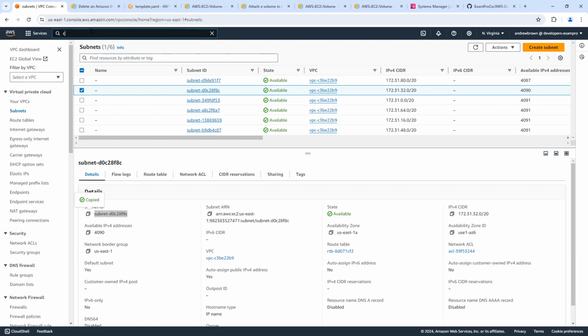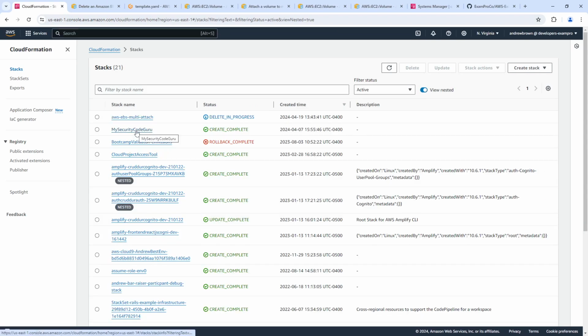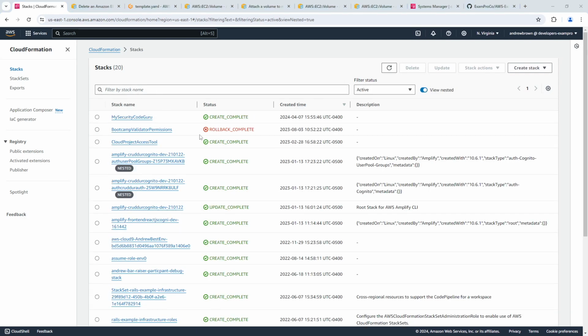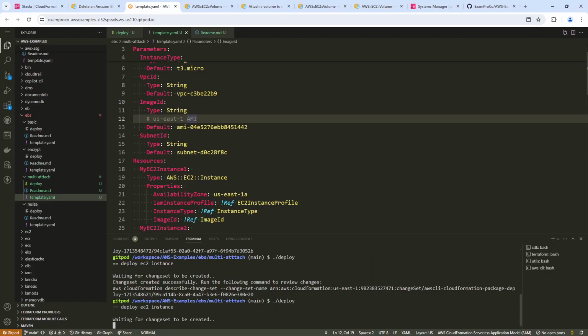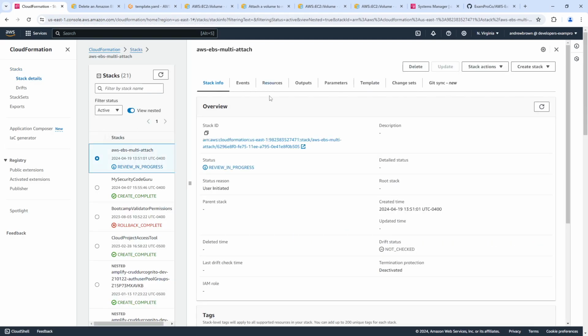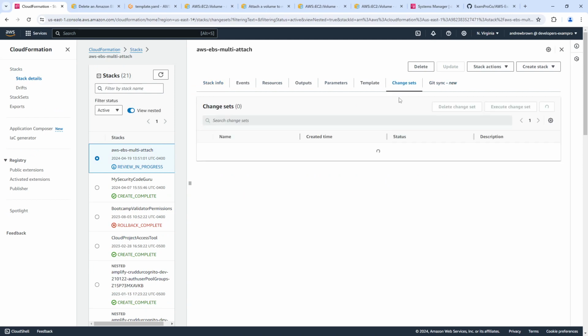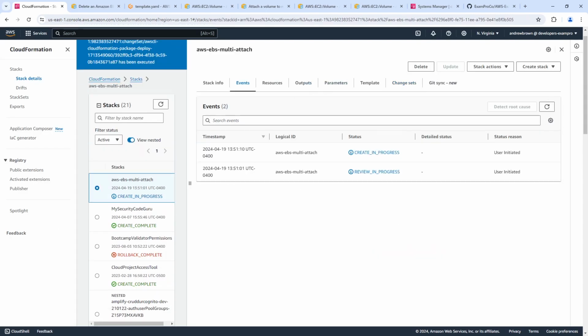we got it. So let's go back over to CloudFormation. If I have yet to tear down the old one, it is still deleting. I'm going to wait for this to completely delete before I launch the next one, okay? All right, so that has now been torn down. So I'm going to go back over to here. We're going to go ahead and deploy this again. And then hopefully this time we have not made any more mistakes. Okay, be back here in just a moment.